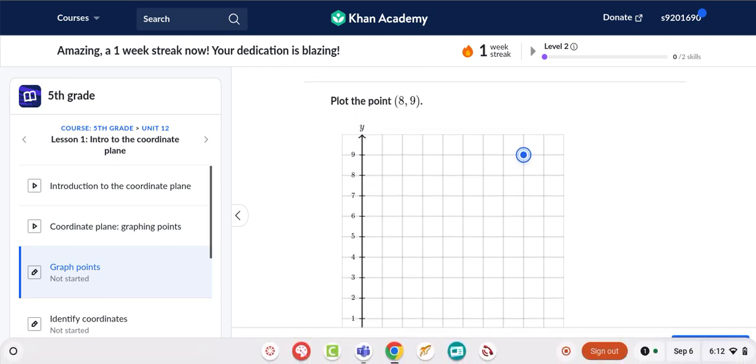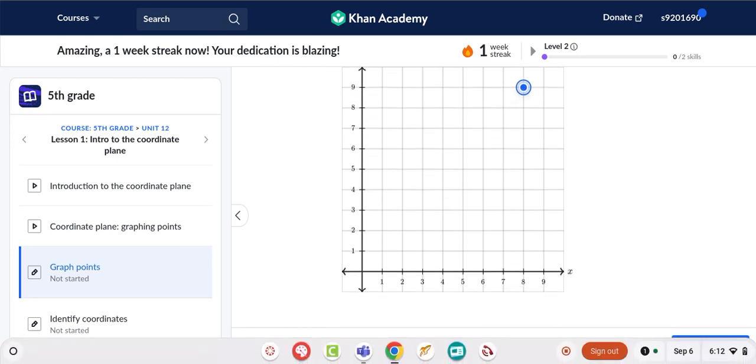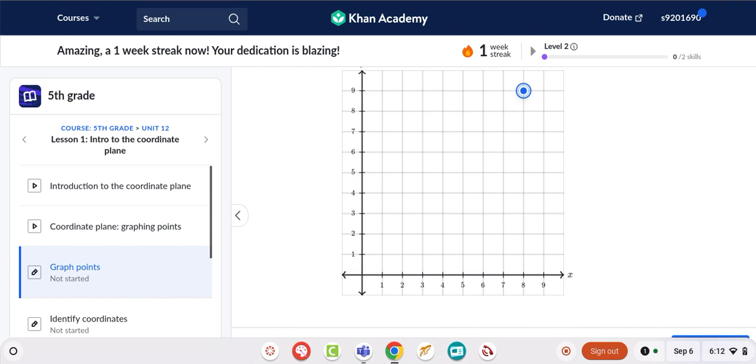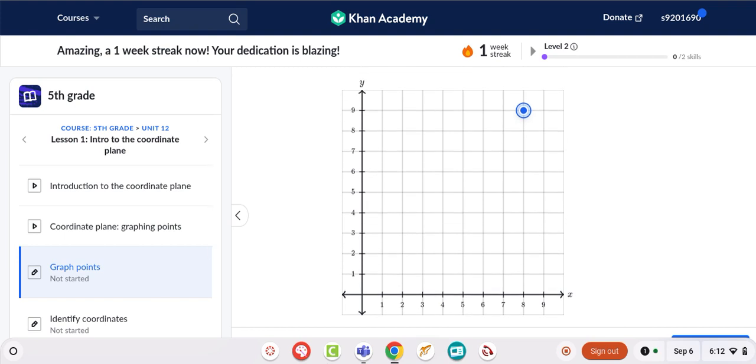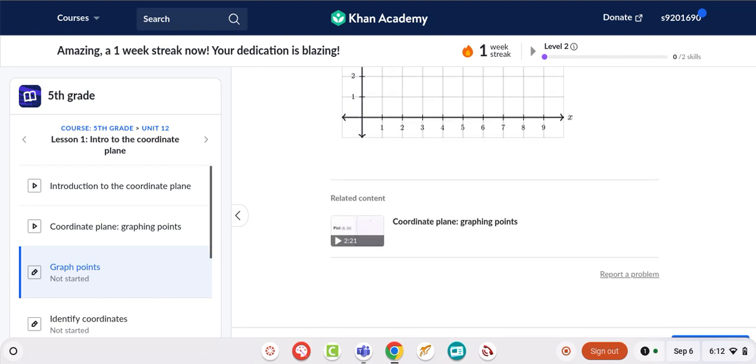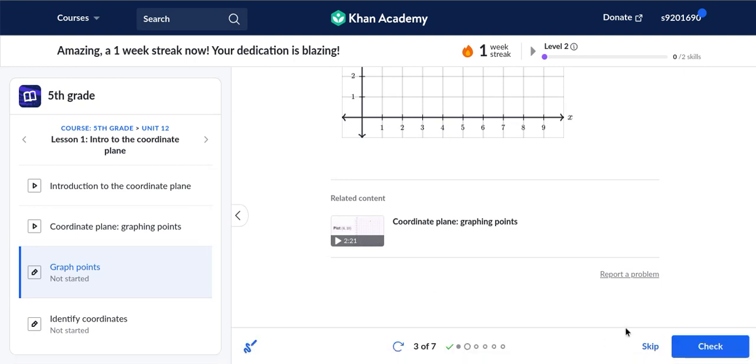So we have to pay attention to this graph. Up and down is how we pay attention to our coordinate planes and graph. Remember that, 5th graders that are watching. When you get to 6th grade, it's going to be more in depth. In 7th grade, you learn the same thing. 8th grade, and so on. Coordinate graphs are very important for plotting exponential, like economical data and some other stuff.